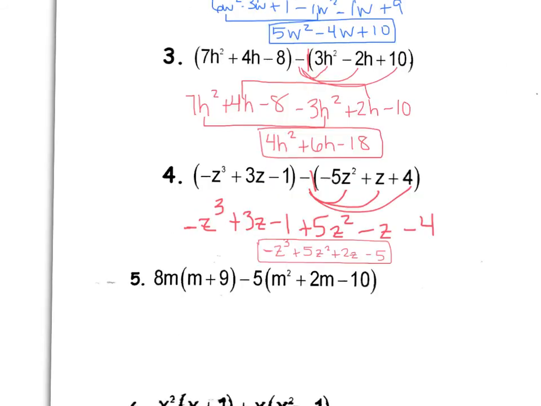Okay, so there's your answer. I distributed the negative 1. Then I got positive 5z squared, and then negative z, and then negative 4. Brought everything down here, and then just combine like terms. It said nothing to combine with, so it just comes down. Neither did the 5z to the second, so it just came down. But 3z minus z is 2z, and negative 1 minus 4 is negative 5.